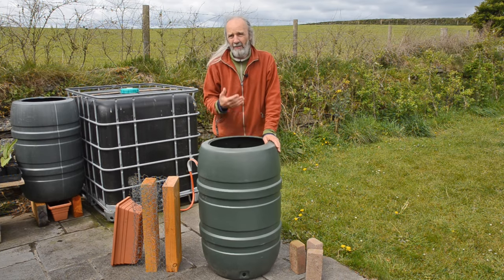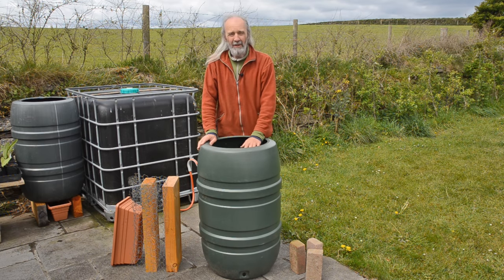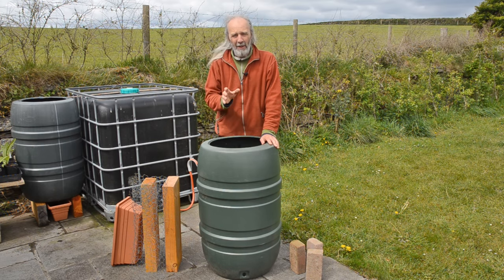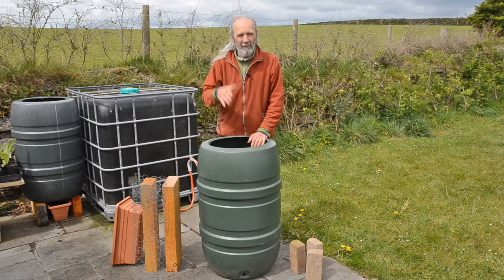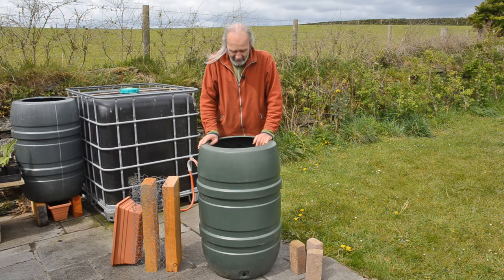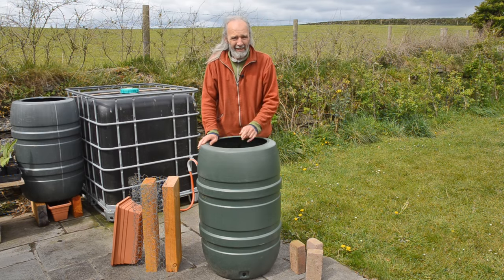From our perspective, if you were trying to make a bin you wanted to fill with water for an anaerobic mix — the smelly one — this would be useless. But to make an aerobic bin, which is going to have no water in it apart from a little bit of rain that comes in the top or maybe adding a bit of water during dry periods, it doesn't matter that there's a hole at the bottom.